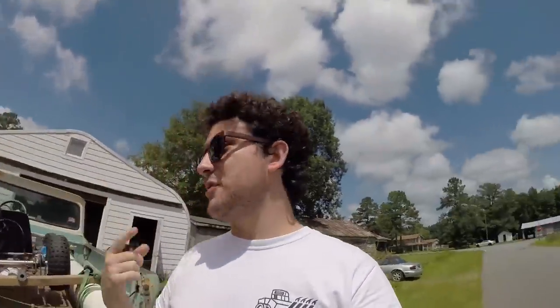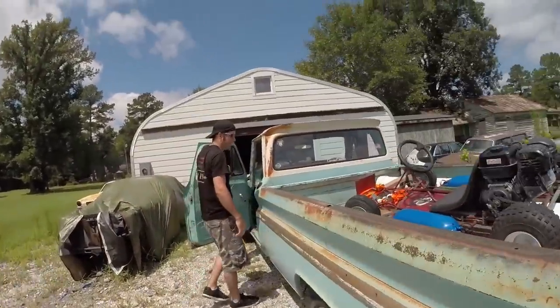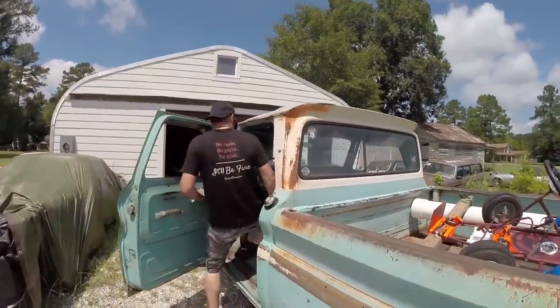We are done with the amphibious go-kart for today. The game warden kinda ran us off, so we decided to have lunch again. But anyway, next time we're gonna need to move the engine up a little bit so the water won't catch the fan. And we're gonna put some kind of paddle on it, and we're gonna make some rudders for it so it can actually be functioning. So it's not just like a go-kart with pontoons on it. So it's actually kind of like a boat. Did a little bit of moving. Yeah, it moved a little bit, that's for sure, but not a whole lot. Not enough. You'll be fine.